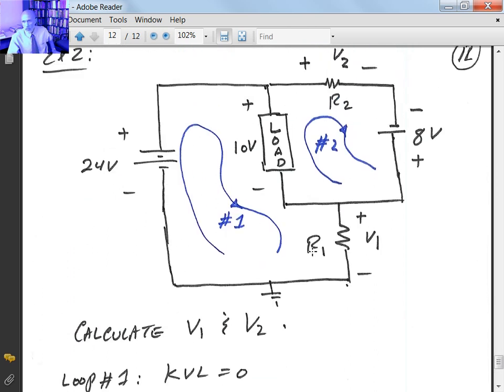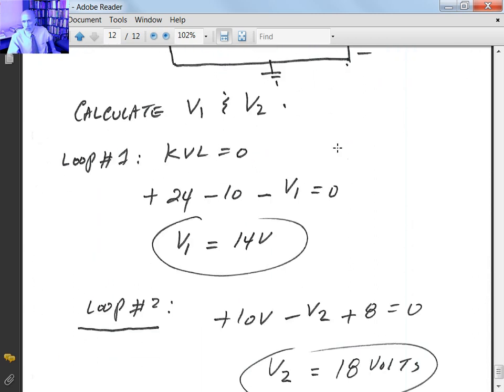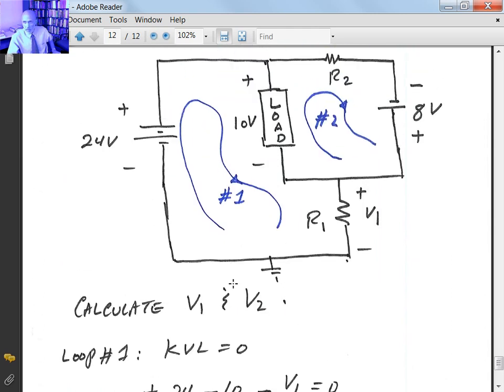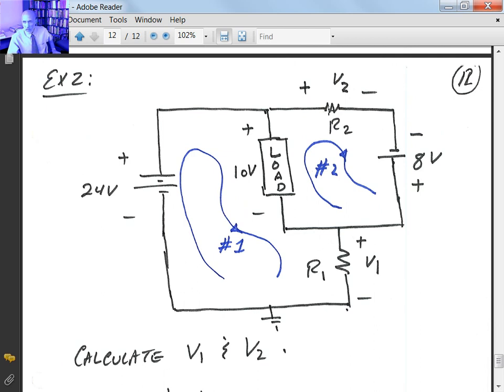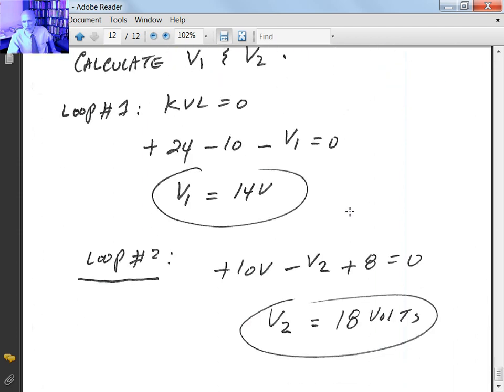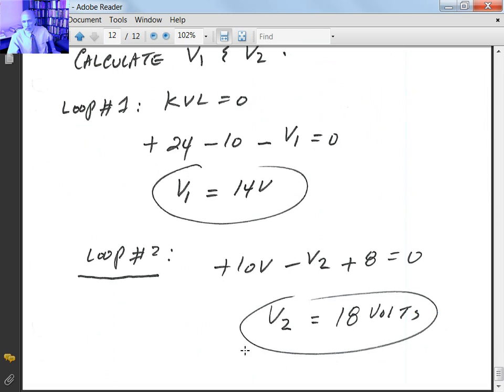For loop number 2, you're going to do the same thing. This one is known, this one is known. You can determine the unknown. If you start out from this corner right here and go around the loop: -2 plus, that's positive 10 volts. Plus to minus is given in the problem with those polarities. Plus to minus is minus, and then -2 plus is also positive. So you got 10 plus. You can see that if you are on the loop, you always hit the negative terminals for both, so they are in an additive mode. So V2 has to be equal to 18 volts.